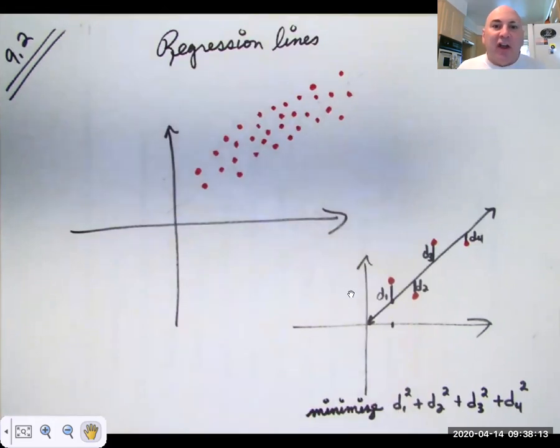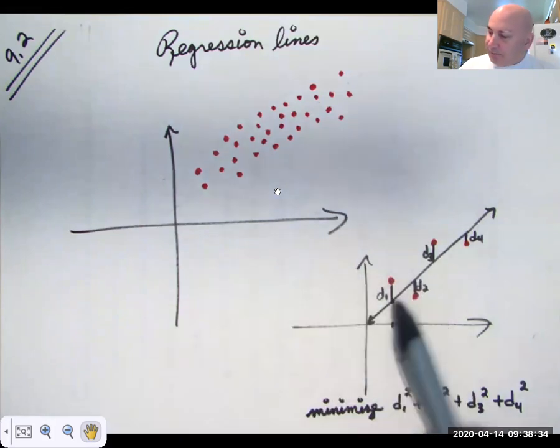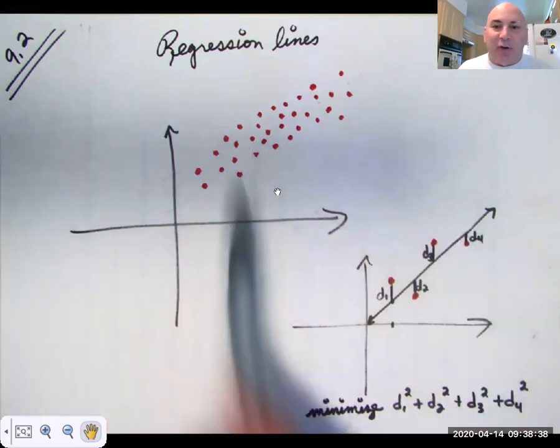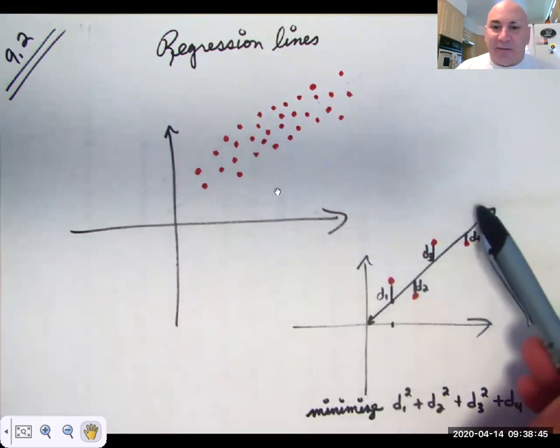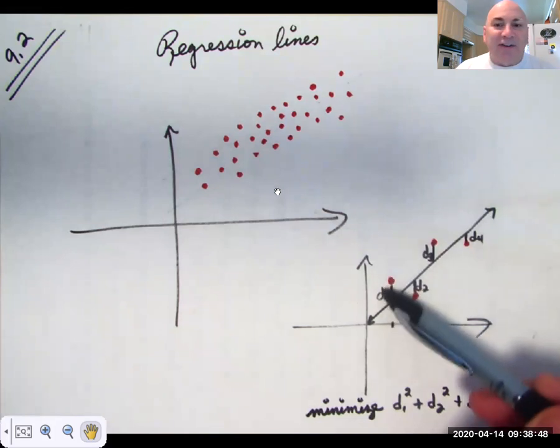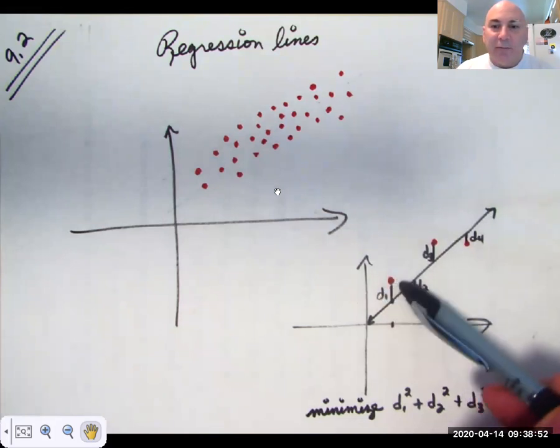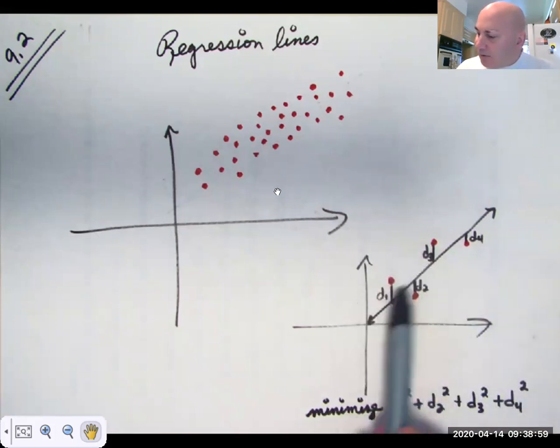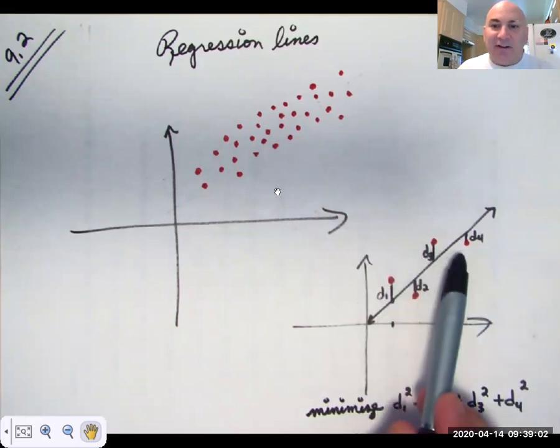So regression lines. I want to put a line, the best fit line, through that data set. What is the best fit line? We need a mathematical way to describe that. So the way we describe it is I want the line such that, and here I've just used four of these data points but you get the idea. I want the line such that when I put a line through here I take the y distance, the vertical distance from the data point to the line from the data point to the line. So I have d1, d2, d3, d4. I have all those distances.